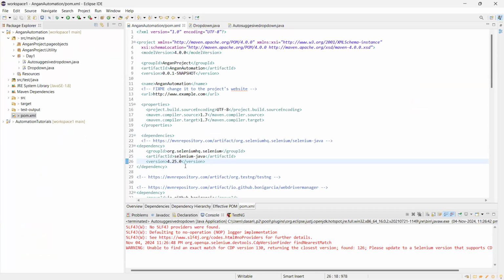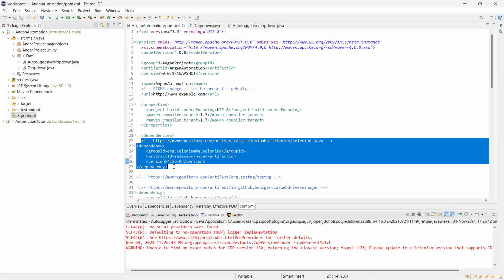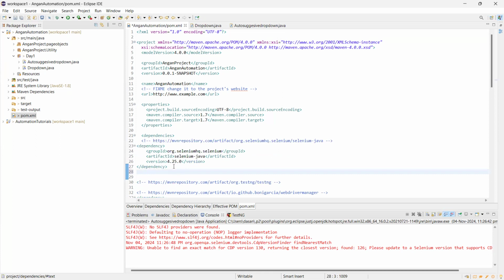No need to copy, just replace it once. The dependencies we have to remove from this one. So let me save it. Okay, it is saved now.